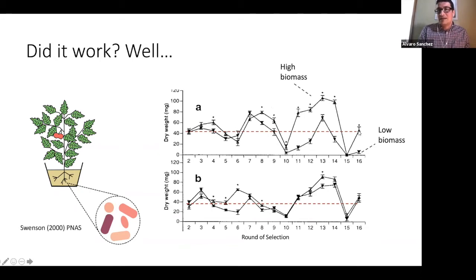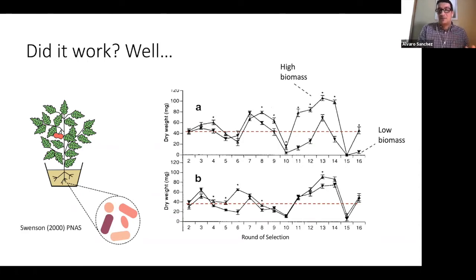But it's much less clear in this one experiment, not so much here, and this other replicate. The actual biomass of the plant didn't change over 16 generations, right? After 16 generations, you had around the same biomass you had at the beginning of the experiment, and that's true in both experiments. So it really didn't seem like the experiment is working super well, but at least they do seem to see a differential response to both treatments in one of the lines.